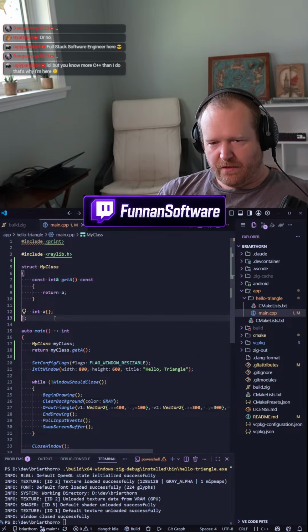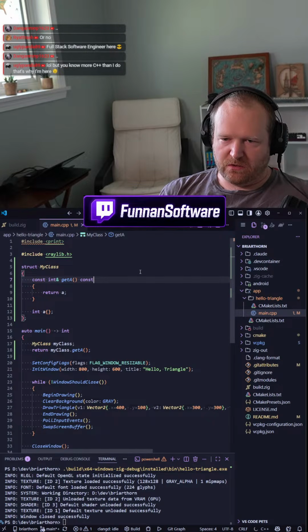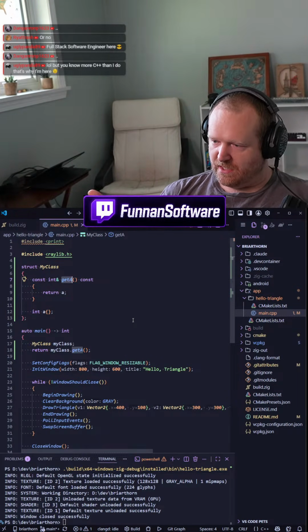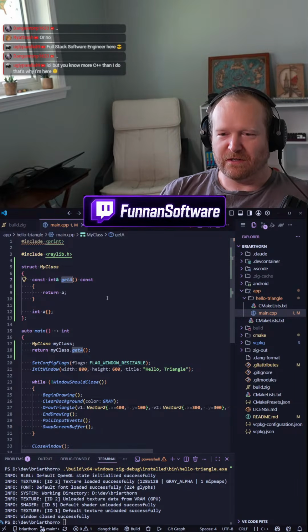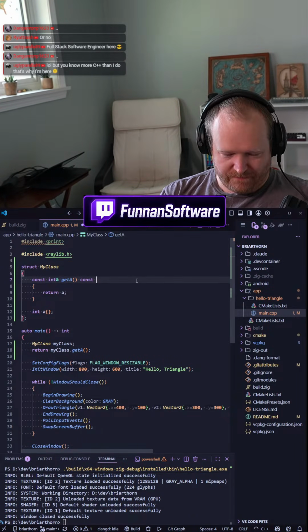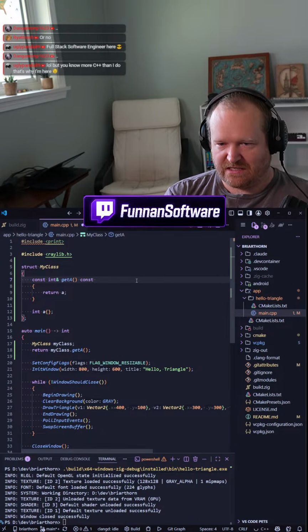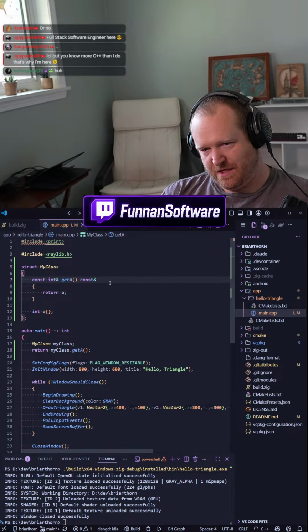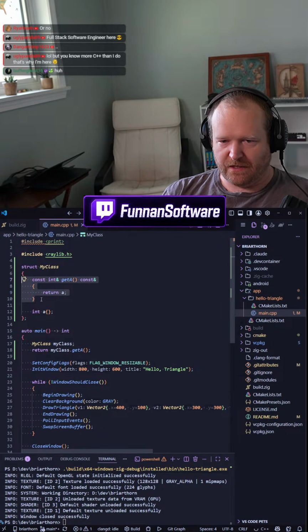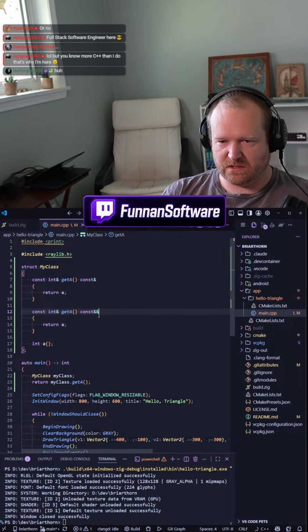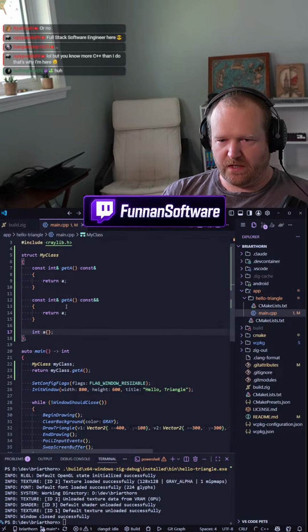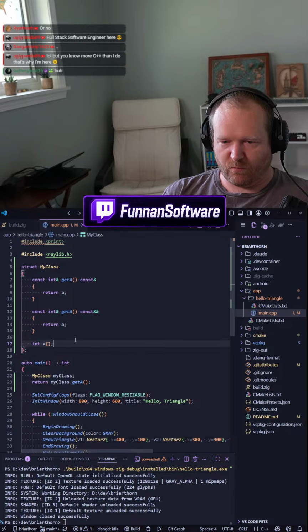Now, there is a thing you can do to mark this function to be used in an L value or R value context. And I've never done it before. I just saw this, so I don't even know if the syntax is correct here. But I think you can do something like this. And then if you want to use it in an R value context, you can do this. So then what you can do, and we're going to test this real quick.